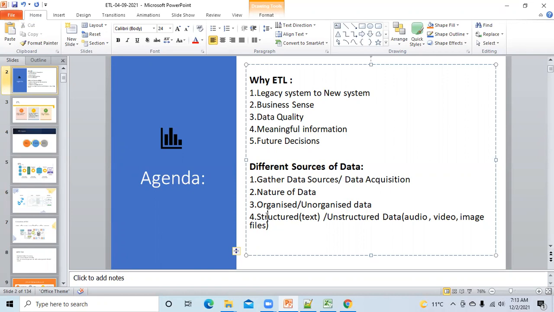But for the last 10 years, we have seen and experienced a huge increase in unstructured data because of social media: Facebook, WhatsApp, Instagram, Twitter, LinkedIn applications, or YouTube.